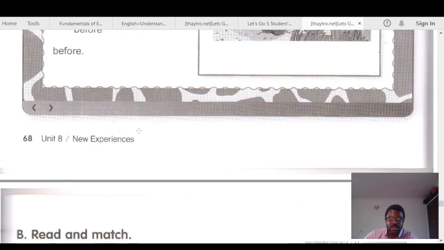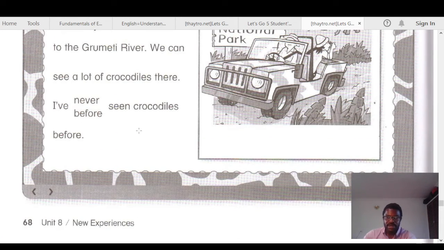I think maybe we're going to stop at 68. Maybe the next time we'll just finish with the book. But I can't wait for us to finish this book because I really want to take my time. Maybe we'll be starting with short questions and answers, or starting with simple present tense. I'm taking everything from the beginning, like I told you. I want to make sure that all of you understand. I cannot say, oh, because you did not understand this much, then you're not going to be in the class. I want to take my time to teach you myself.